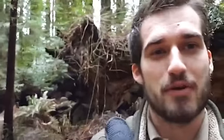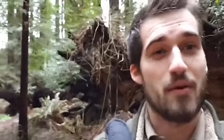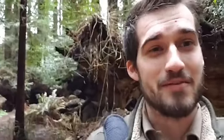Martin, I see you commenting, how come you're at Humboldt Redwoods today? I was finishing our interpretive master plan surveys. We're going out and surveying the interpretive products in our park. So today I went as far south as Benbow and did some surveying of our interpretive products in those parks. And then as I was making my way up, I realized I forgot to join you guys live and chat. So I thought I would do that and check in, and I just happened to be passing through Humboldt Redwoods. So I'm always happy to get to connect with people from here because it is such a beautiful and spectacular park.